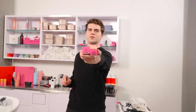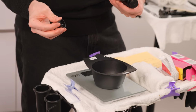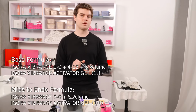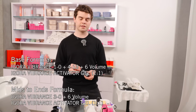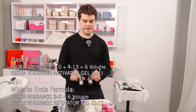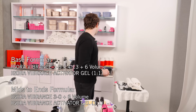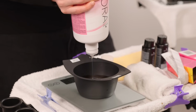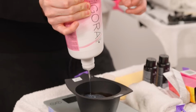So I'm gonna use these two on the roots. 1-0 and 4-13. So I'm gonna be using level 1 natural and level 4 Cendre matte, equal parts. So I'm gonna use 30 grams of 1-0 and 30 grams of 4-13. VIBRANCE is 1-to-1, so I'll use equal parts gel developer in 6 volume. So because I'm using 60 grams of the VIBRANCE total, I'm gonna be using 60 grams of the 6 volume. So 120 grams total.